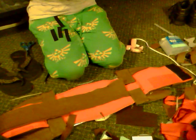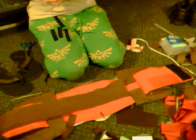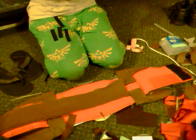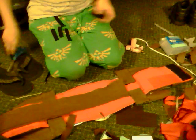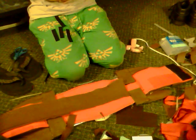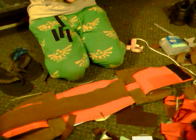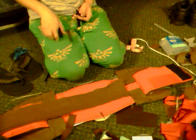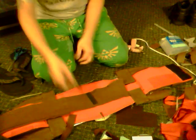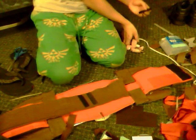One more piece. That's it with this. Now we're going to glue three pieces for the right side and for the left, three more. So make sure you don't make mistakes. If you do, it is not too late to unglue it, because it dries very fast, so be very, very careful.